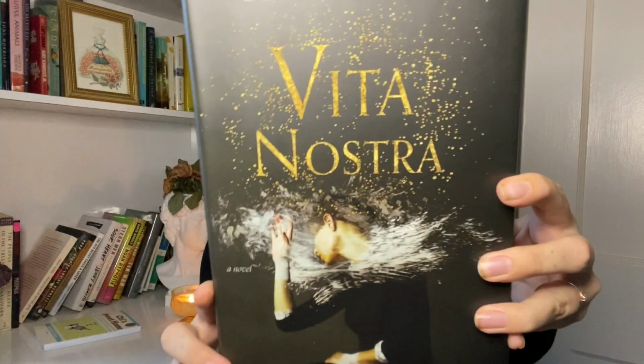So there's that one. We are nearing this pile end, friends. The next book, the last one that I found at my local grocery store, I can't believe it was at a grocery store of all places, is Vita Nostra by Marina and Sergei Diachenko. This, again, stunning cover, stunning artwork. I have heard of this book before, but I cannot place where I heard it from. Was it another booktuber?